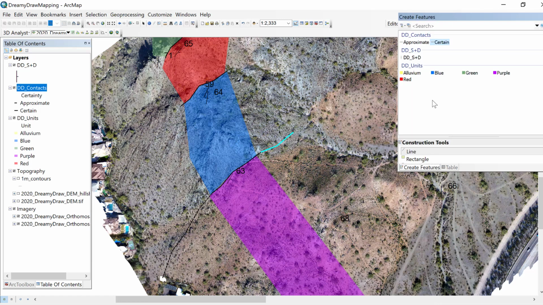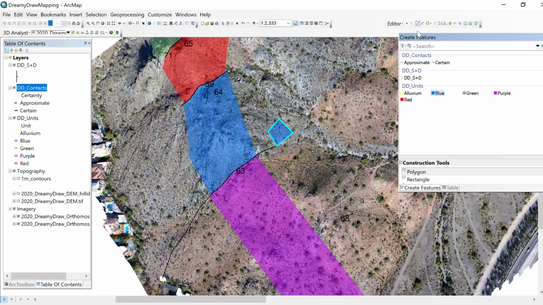I can go back, and let's say we could draw a little bit more of a polygon of blue right here, just to mark some things out. The other thing you might want to do is, if you come over to the editor, you can grab this little tool, double click, and then right click just on the boundary.